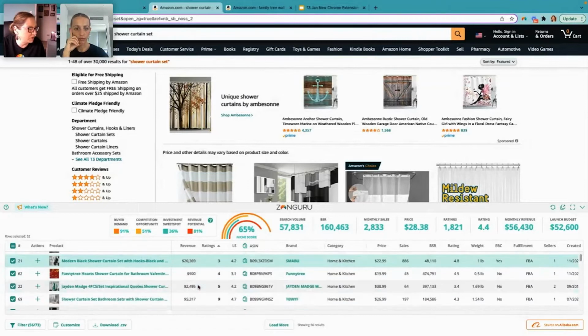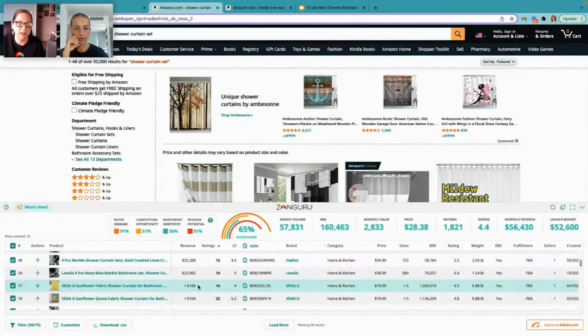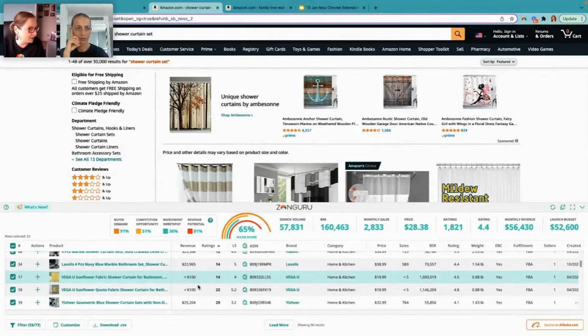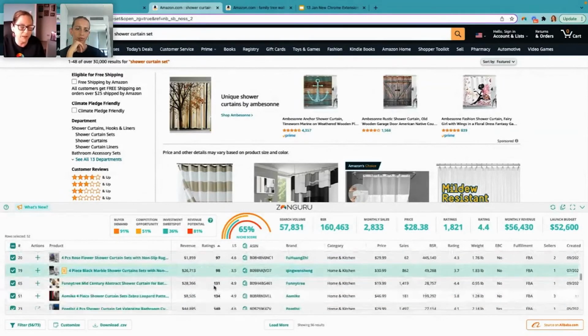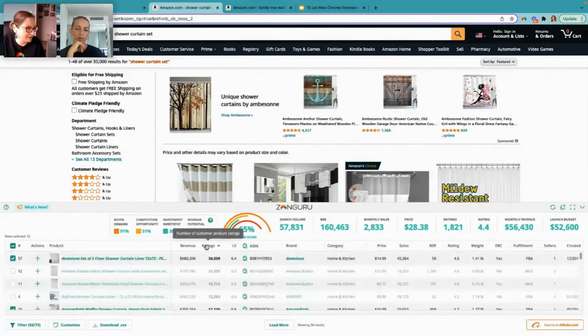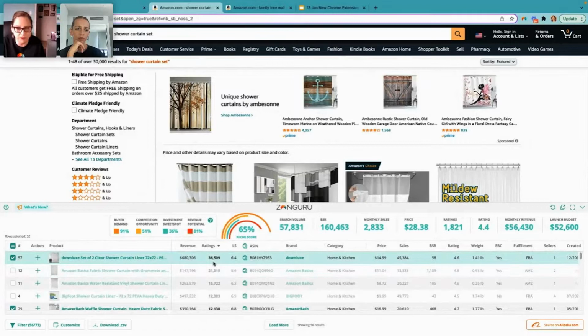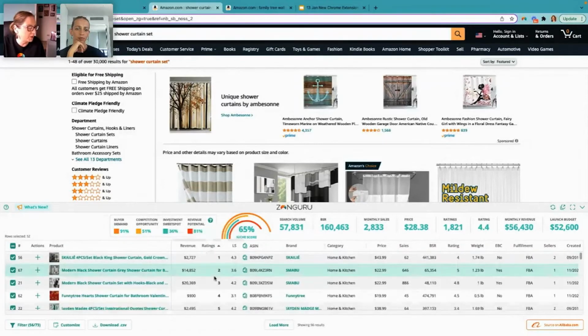This one, 3 ratings. So this is going to tell me that if I was to jump into this marketplace and get on page 1 with no ratings or very few ratings, would I be able to make sales? And looking at this, there are people with less than 100 ratings that are making sales, 35,000 with 44 ratings. So that's something that I look at, after I look at the big numbers. Can I get into this page and still make sales? Because for me, it doesn't necessarily scare me that there's someone here with 36,000 ratings if there are people with less than 100 ratings that are still making sales.